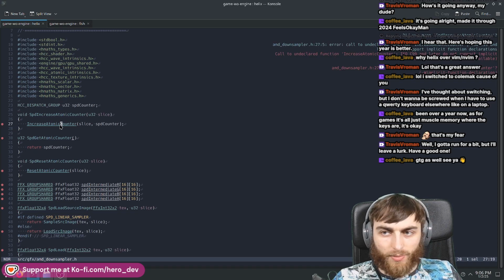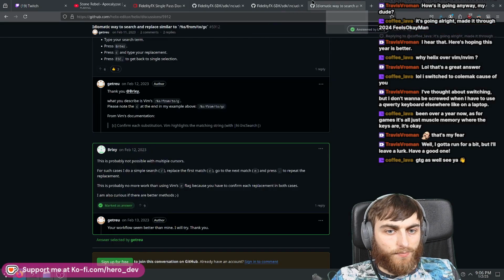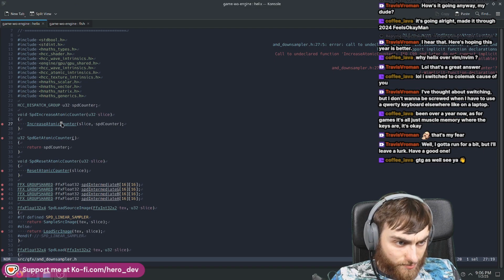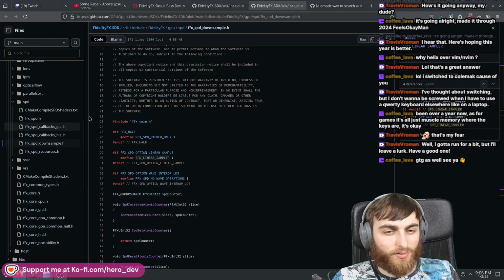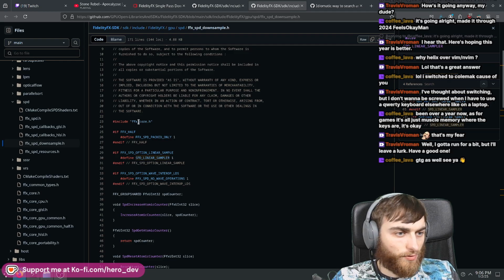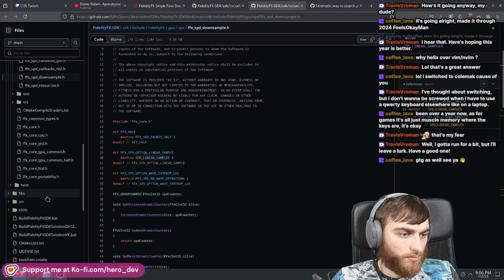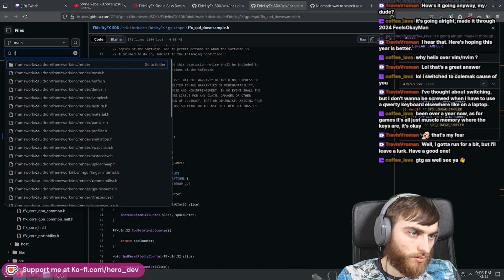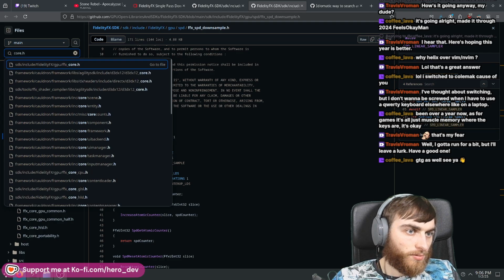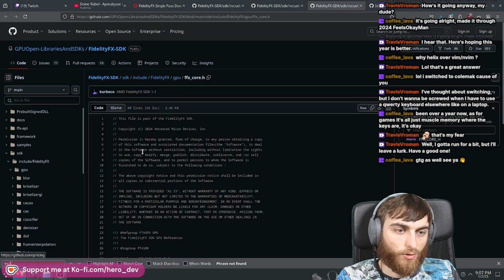So increase atomic counter. I think this is one of those built-in. Yeah, I think they've just done it. It's a bit weird. So I think they've got this sort of core thing, FX core. Right. So in here, I think they've got the increase.